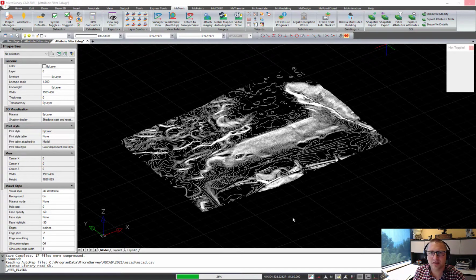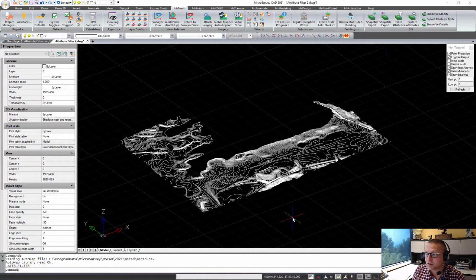So you can use the import and export buttons if you have maybe a specific background data set that you're bringing in all of the time, and you want to filter out the things that you don't need to see in it every time you open it up. The filter will be maintained when you close the project and open it back up. It will give you a quick warning that there has been a filter applied, so if you want to see all of those objects, you'll need to go in and clear the filter using the clear buttons there.